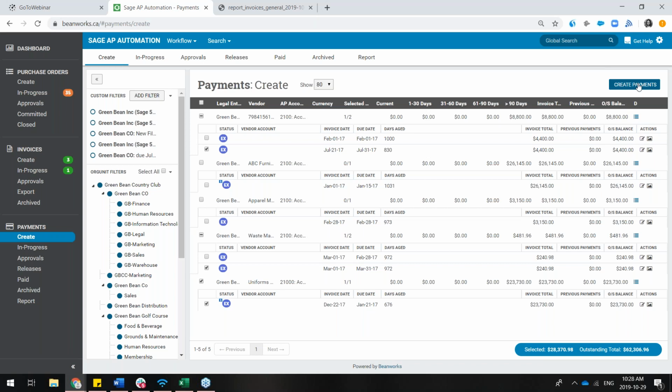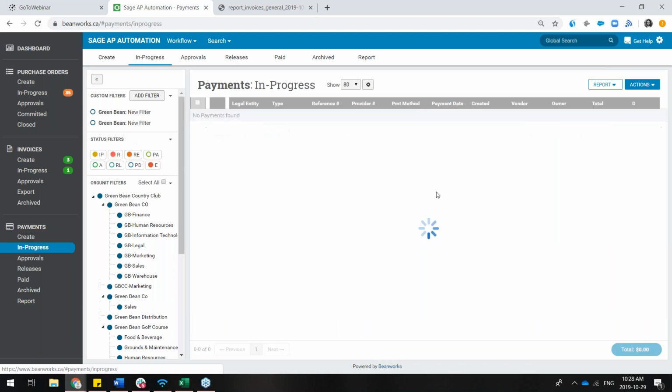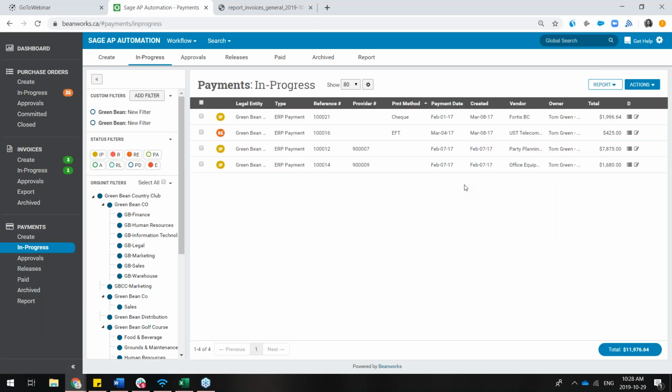We'll click Create Payments, and this will take us to the In Progress tab. Now in the In Progress queue, this is where you can identify which type of payment method, as well as which bank you'd like to pay your vendor. We can accommodate check payments, meaning that we'll actually send out checks on your behalf. So no worry about chasing all the paper for checks. We will take care of that and mail it to your vendor for you. We can accommodate ACH payments, EFT payments, and we also have a virtual credit card program.